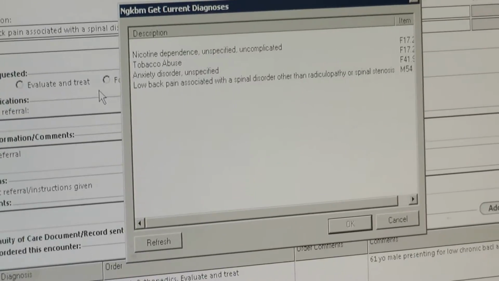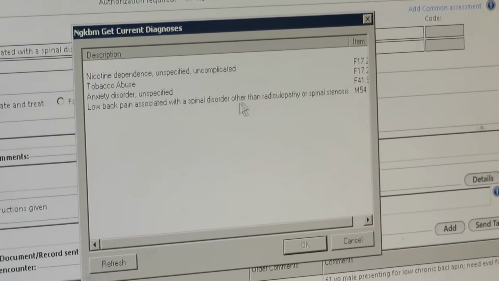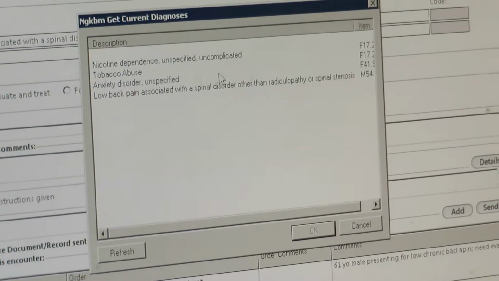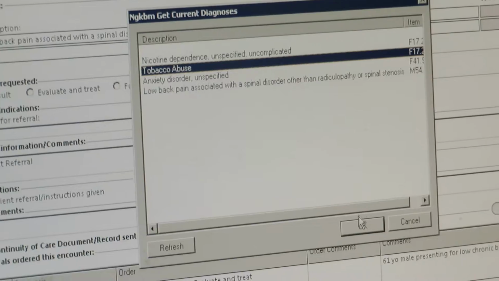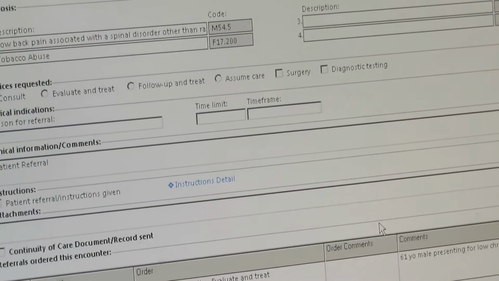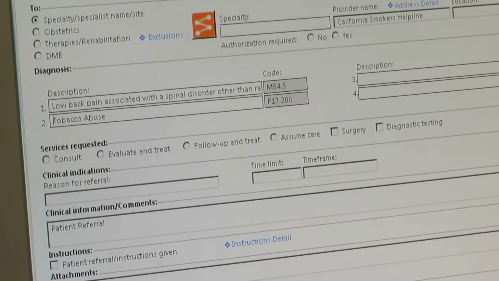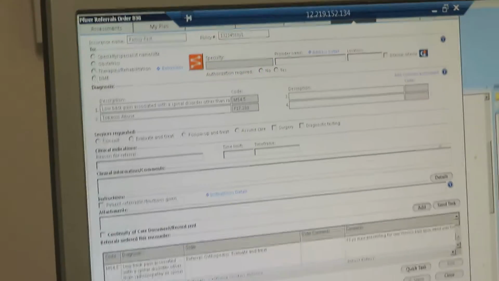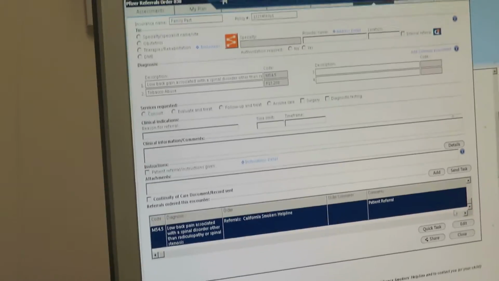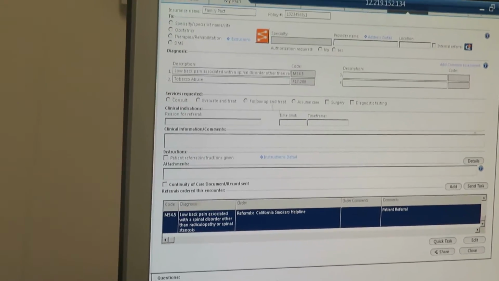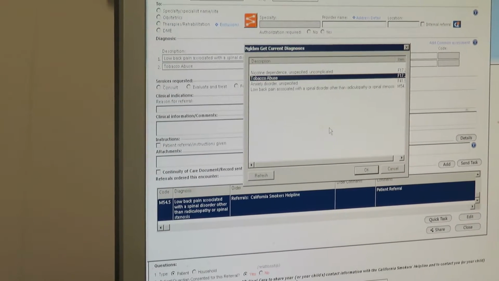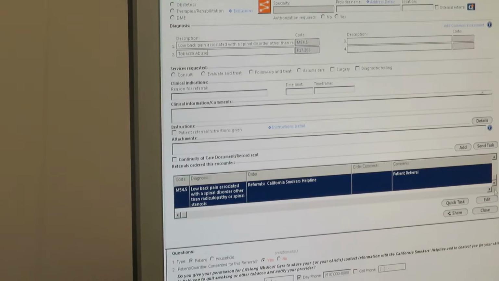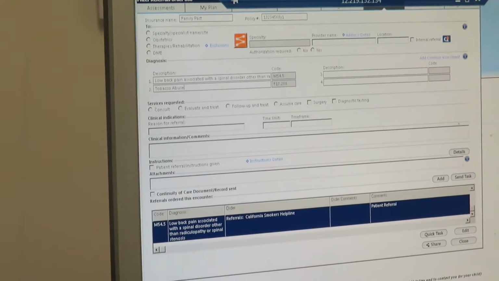Then the next item that should come up is under description. So now you'll see that under description we have a previously identified referral, as well as nicotine dependence, unspecified and uncomplicated, and tobacco abuse with their code. So I'm going to click on tobacco abuse for this patient and click OK. And now it shows up in the description. Now we go to add. And again, we have to make sure that we get the right information here. What's interesting is that there seems to be a problem right now because it doesn't say tobacco abuse. And I'm going to pause for a second to just get a screenshot of this.